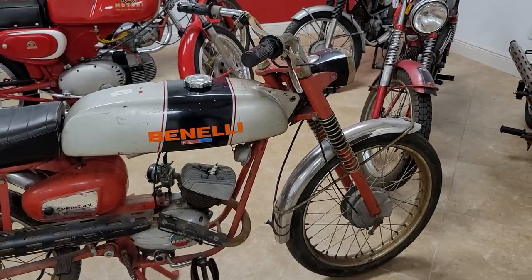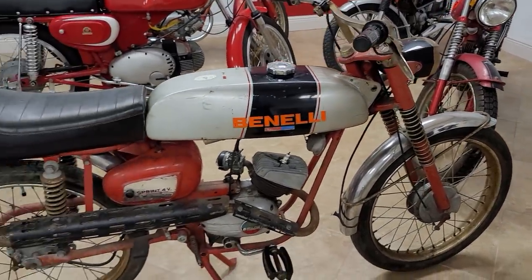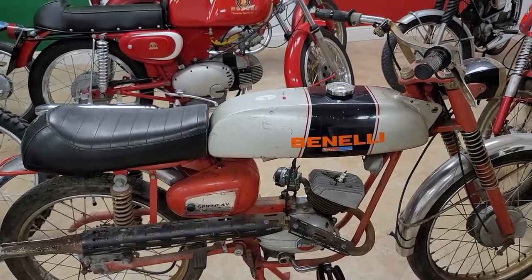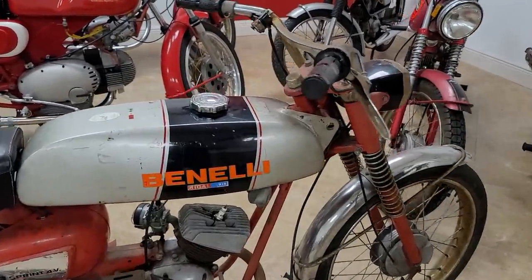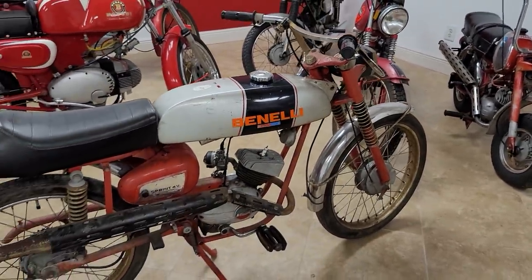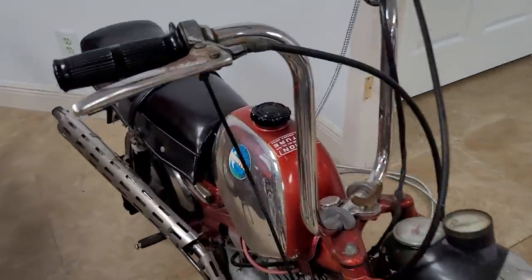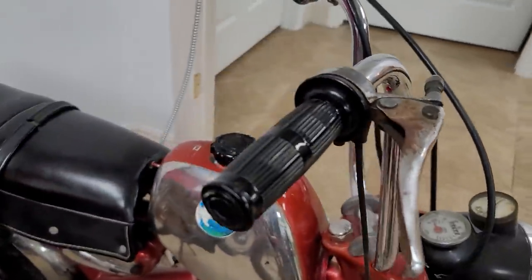Yeah. I mean, how'd you like to be, every 13-year-old kid's dream would be to have one of these so they can take off from home with the headlight on and go meet their girlfriend down the street or their buddies, you know, smoke cigarettes at the sandpit or whatever we did when we were 13, 15 years old, you know? And you got a Benelli here. One of my neighbor's kids had one of these when I was a kid. I had a GT80, had one of those.